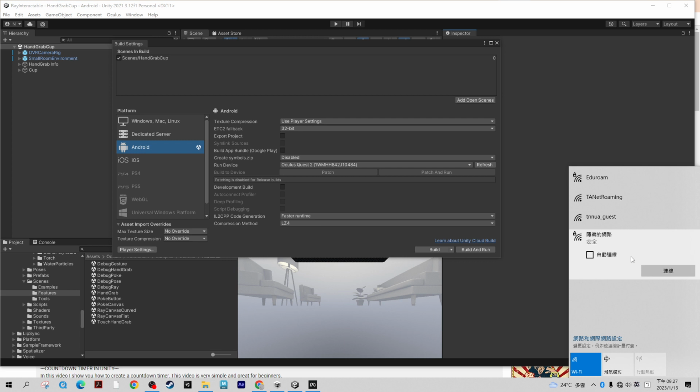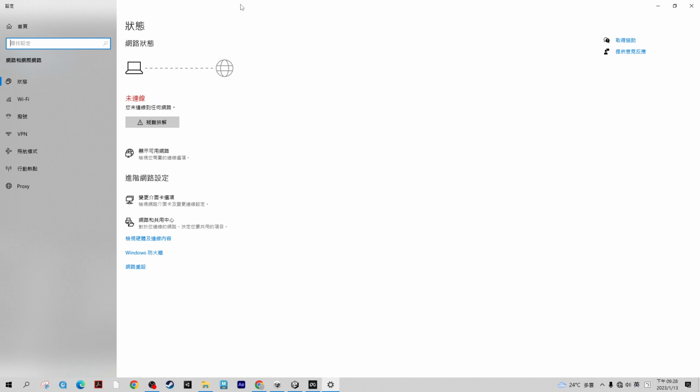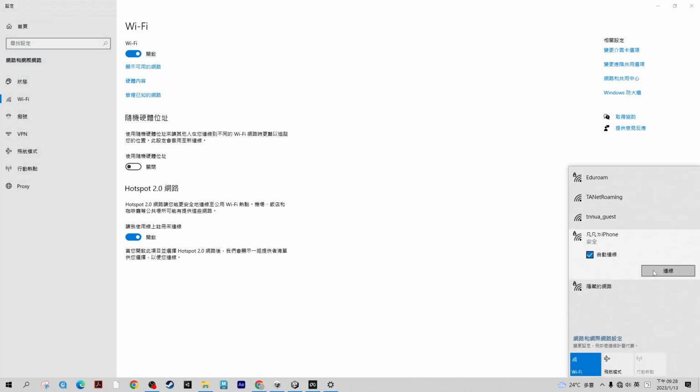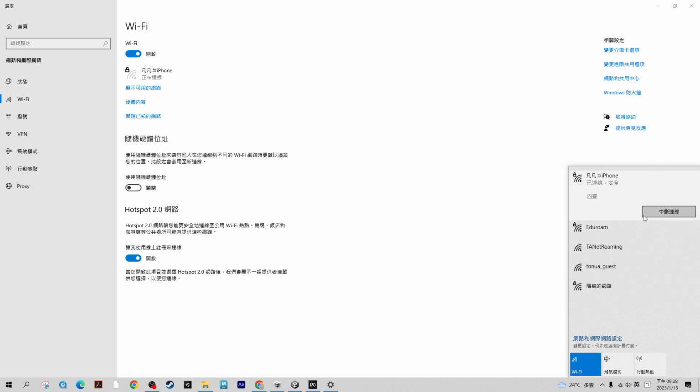Invisible Wi-Fi. His one can detect it, my one cannot detect it. Can you connect it? Why? I don't know.